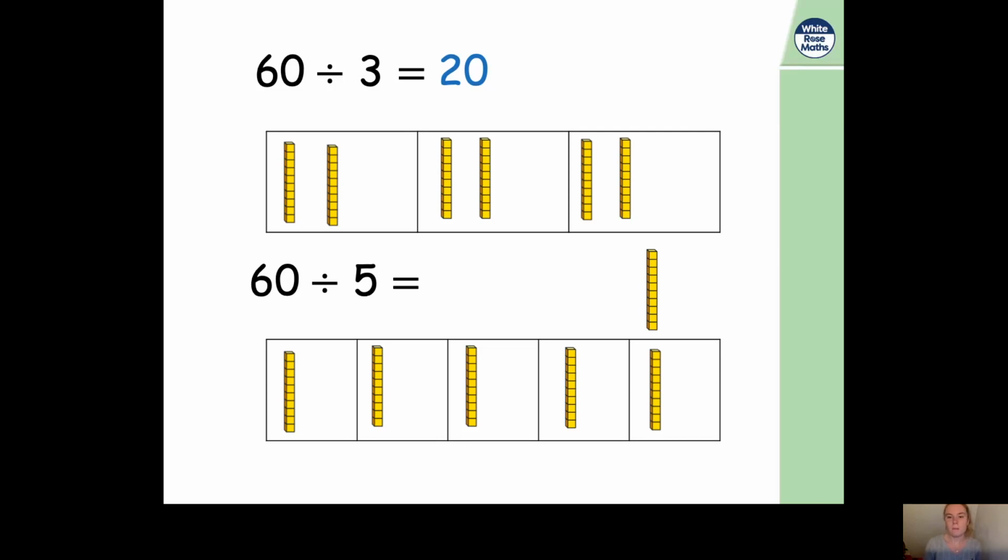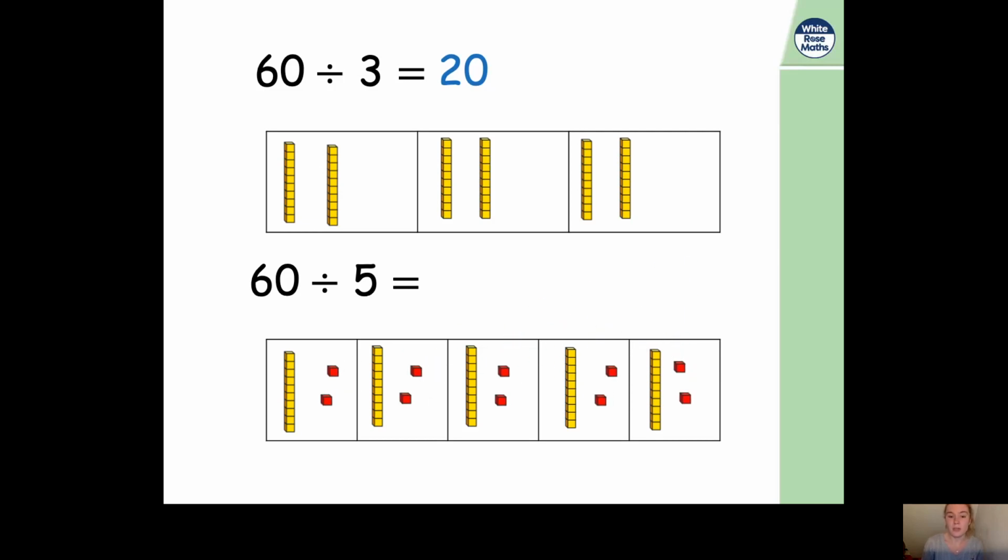Now, can you remember base 10? 1 ten is made up of 10 ones. Okay, 1 ten, if we take it apart, it's 10 ones. It's equal to 10 ones. So therefore, we need to change this 10 into 10 ones. Now that we've done that, can we share them equally? Let's find out. Oh, there you go.